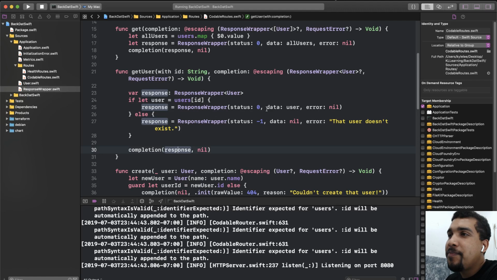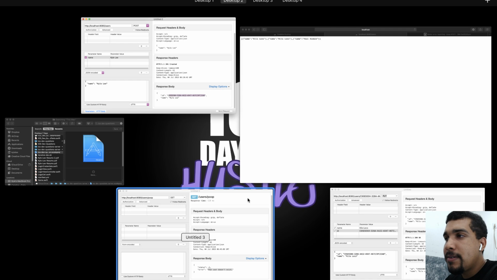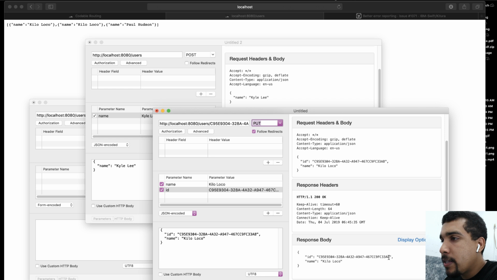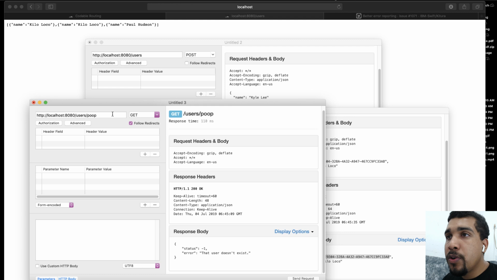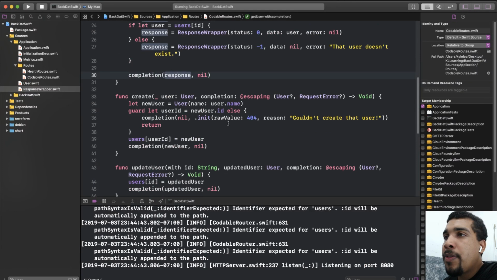So let's go ahead and stick in this object. Once again, we're just going to keep putting in that same object. It's just going to go ahead and create it for us. And then what we do is, instead of getting the user with poop, we'll get the user with this ID. And now what we'll see is the status, and then we get back the object that we're expecting to get back, which is pretty cool. All right, and then let's keep making our way through. We're just going to keep doing this.